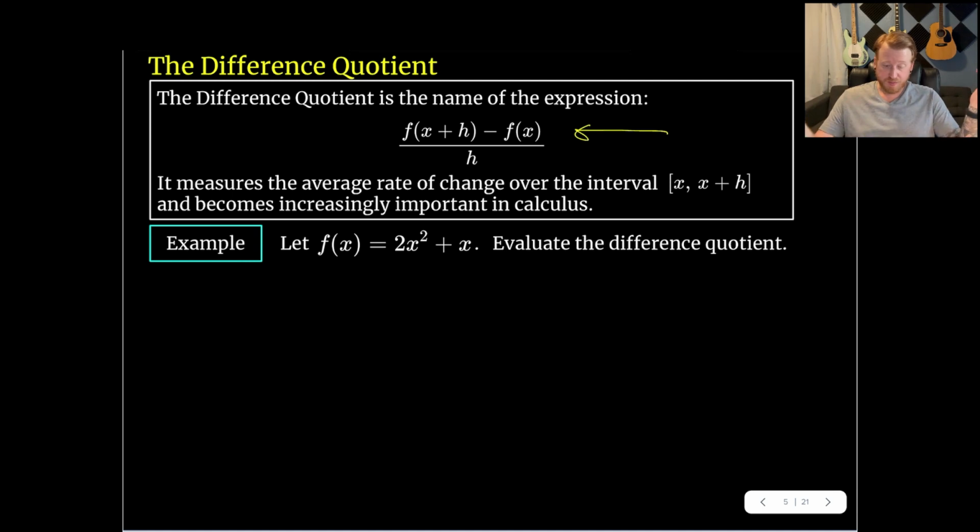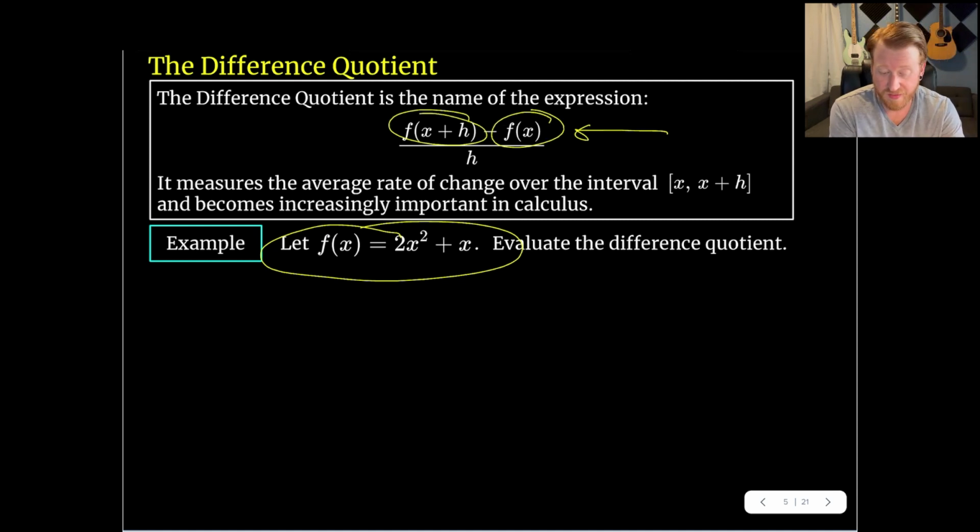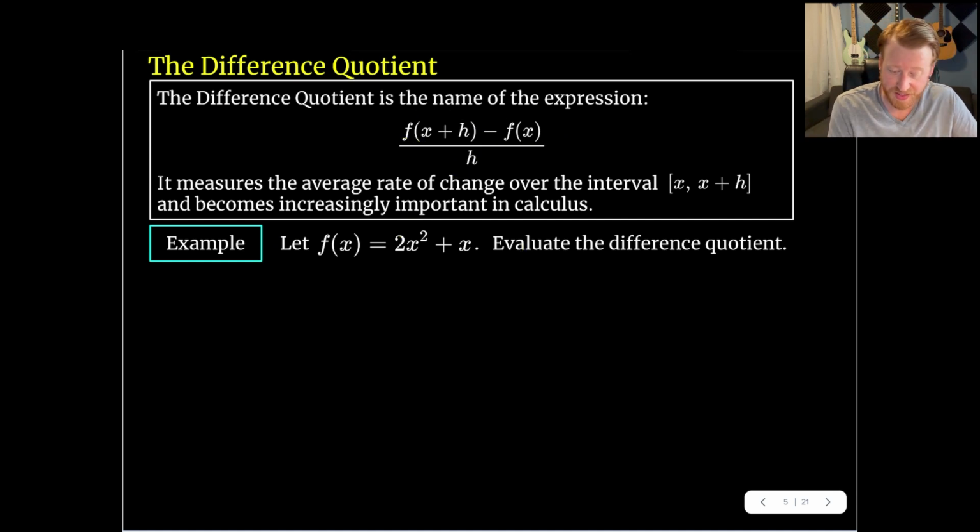And the idea here is we just want to use this function that we're given, and we're going to evaluate at f of x plus h. We're going to subtract off f of x. We're going to do a bunch of algebra and simplification, and what should happen is that h in the denominator here should cancel when we're done. If this h doesn't cancel, then I'm pretty confident that I must have done something wrong. So let's get into this, and we're just going to take this one step at a time. Trying to do this all in one step can be overwhelming. It's easy for even me to make a mistake as well.